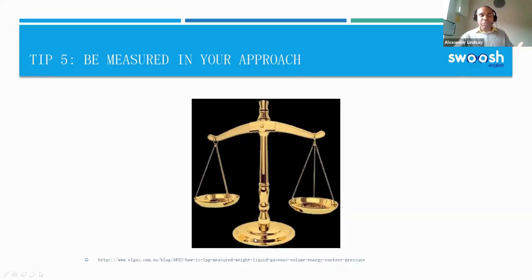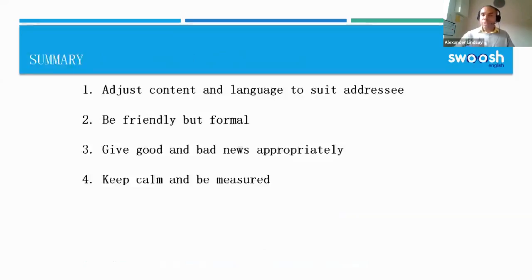So those are some general tips then in relation to using appropriacy in the OET speaking. What I want to do now is just have a quick summary of the points: adjust content and language to suit the addressee. So that's either obviously the patient or the caregiver. Be friendly but formal. Be approachable, but make sure you're professional.